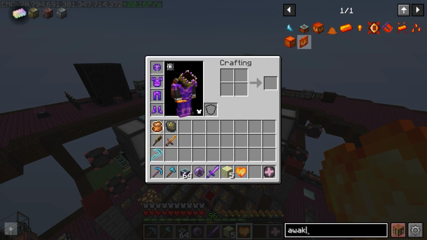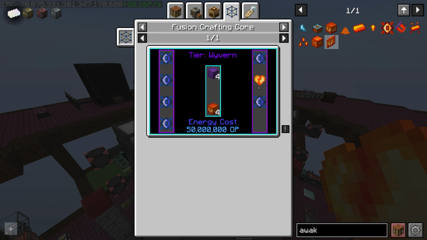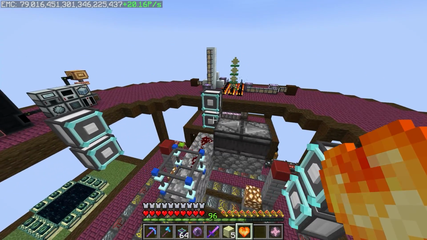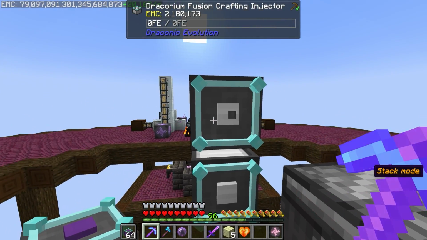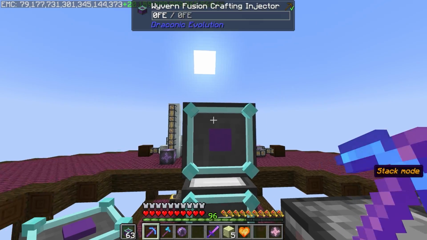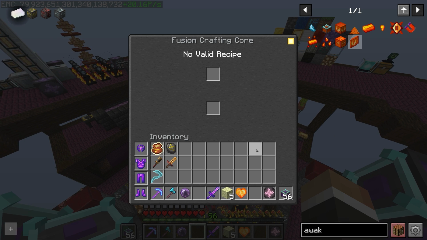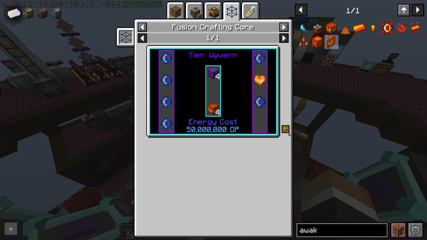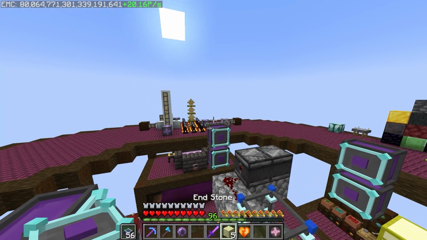Now, in order to do that, we are going to have to upgrade our pedestals, because the recipe right here, you'll see, is tier Wyvern, and so we need to get 7 of the Wyvern fusion crafting injectors down to make this work. And so basically, it should just be a case of breaking our pre-existing Draconic fusion crafting injectors and replacing those with the upgraded Wyvern versions. And once they're all down over in here, we should be able to shift-click the recipe in as soon as we grab some Draconic cores and some blocks of Draconium.